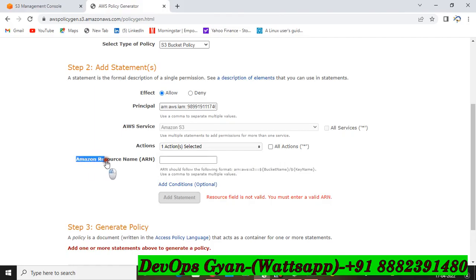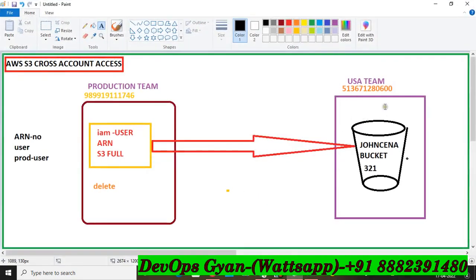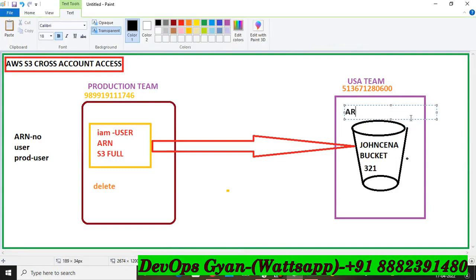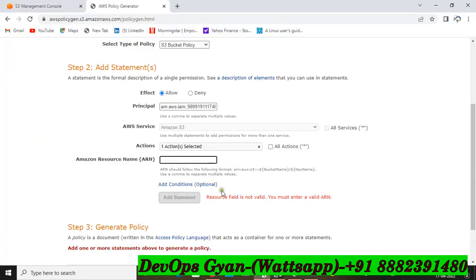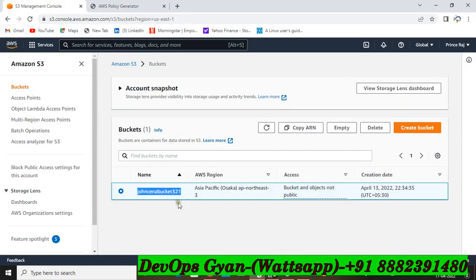Now an ARN is required here, so make sure which ARN is required. Here the ARN of this US team bucket is required. Just go to the bucket, and the bucket name is john-cena-bucket.